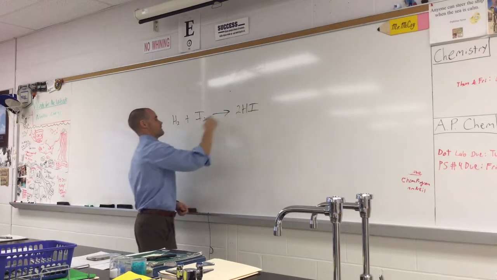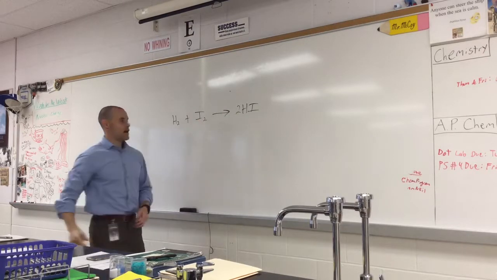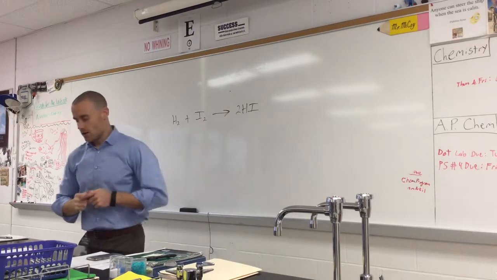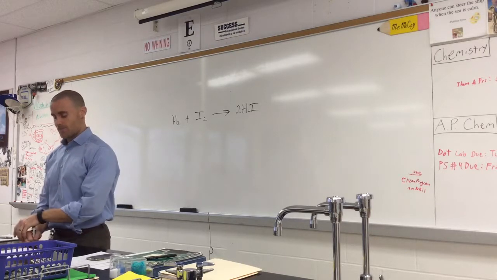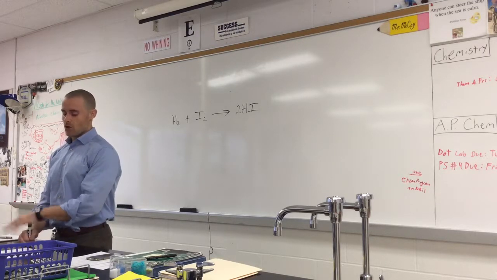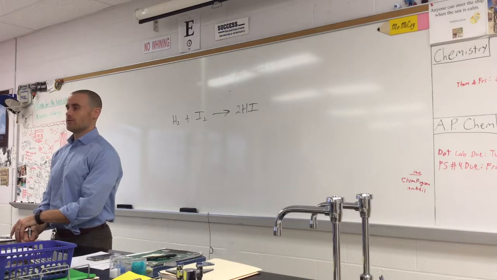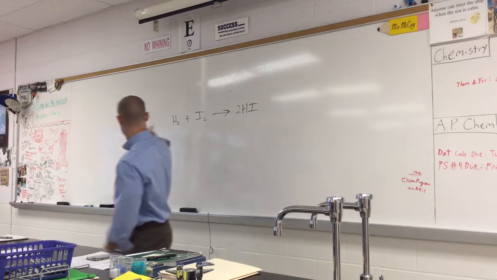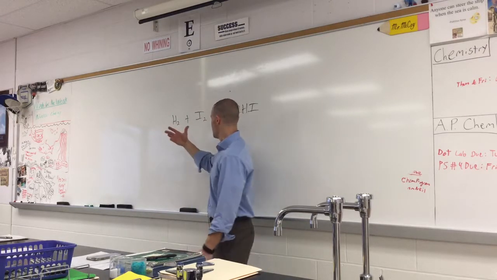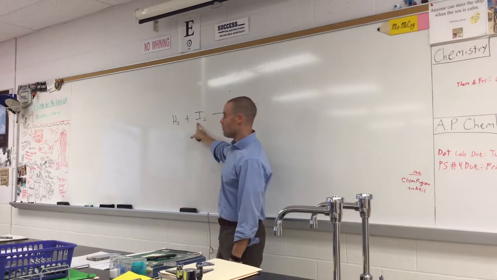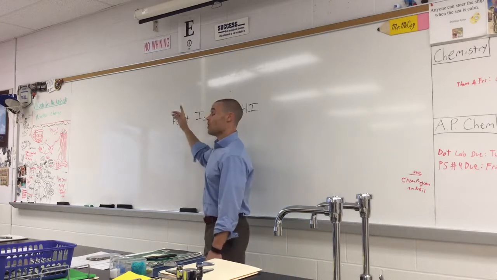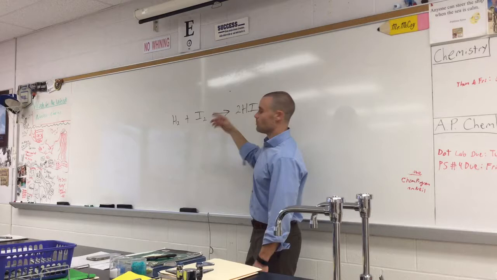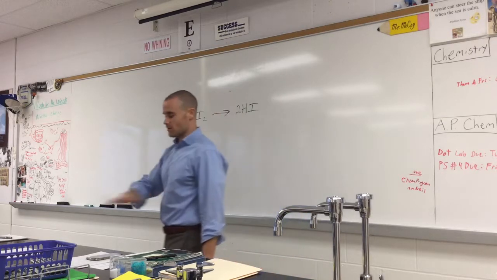All right, so HI is your product. So hydrogen iodide or hydroiodic acid. So how many moles of H2 do we have? How many moles of H2? 1. There's a 1 in front. I need everyone to kind of recite this out loud. How many moles of I2? 1. How many moles of HI? 2. The numbers in front, they're called coefficients, are the number of moles. It's really important to remember that the rest of the year.